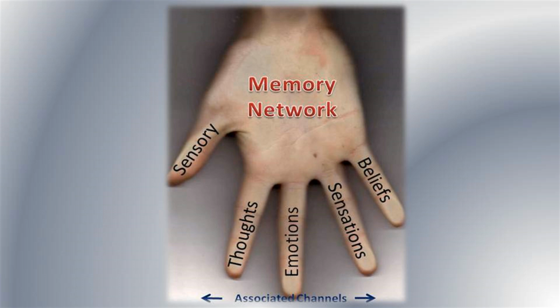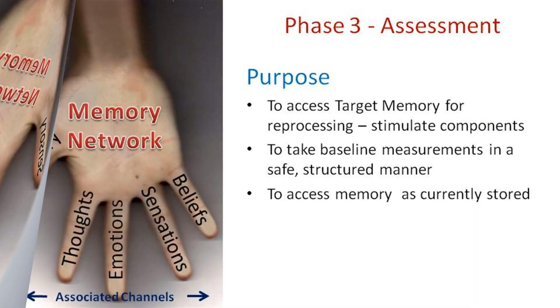One particular channel may house the sensory aspects of the experience, the sights, the sounds, the smells, and even the tastes. Another channel might hold the thoughts we had at the time of that original event. So too, we may lock in the emotions which were experienced at that time, as well as the physical sensations. Then there are beliefs, the verbal summary of the stored affect in that memory network. These beliefs can be positive beliefs, if it's an adaptive experience, or they could be stored as negative beliefs, if the experience has been stored dysfunctionally.